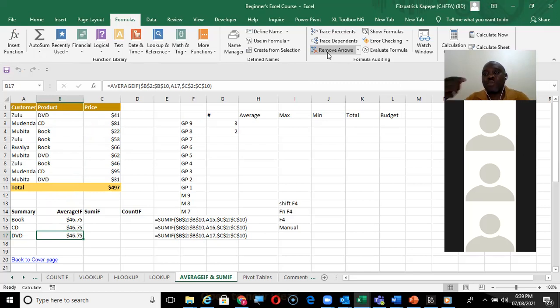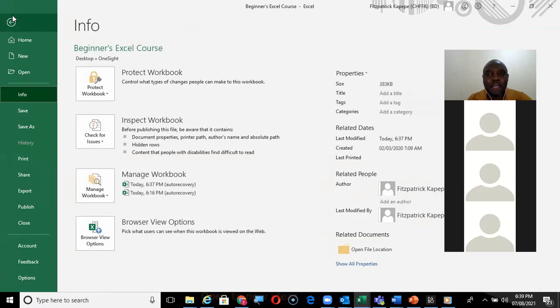It is not automatically calculating. It only calculates when I save, but I don't want to do that. I want it to automatically calculate. So what would I do? I'll go to File. From File, I'll go to Options. You click on Options.